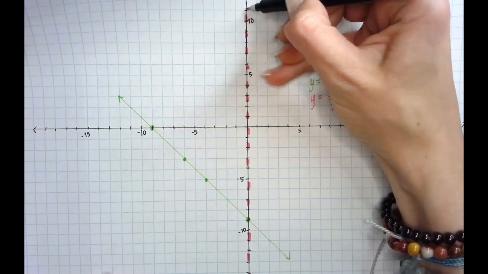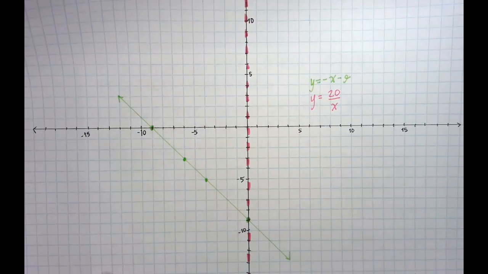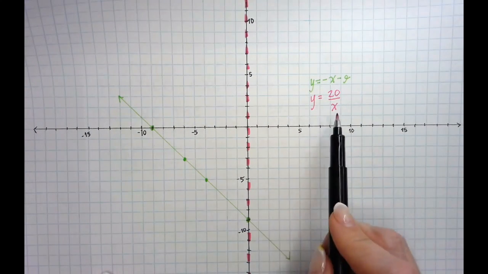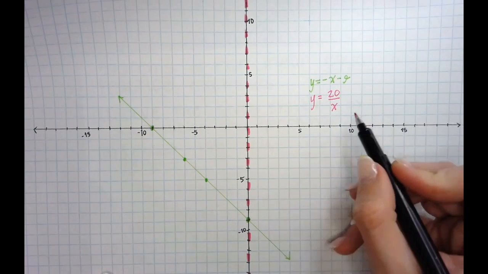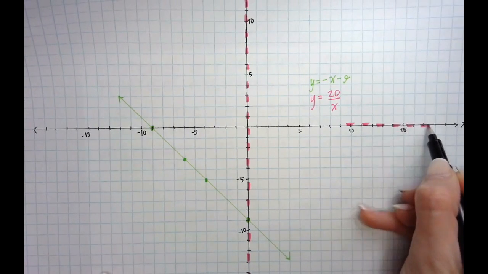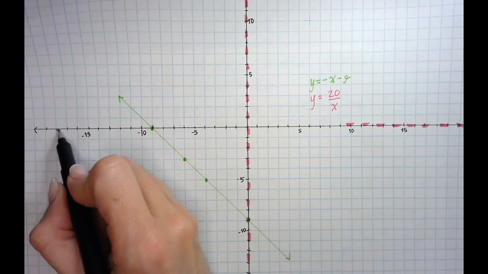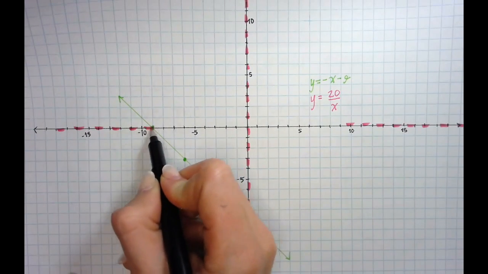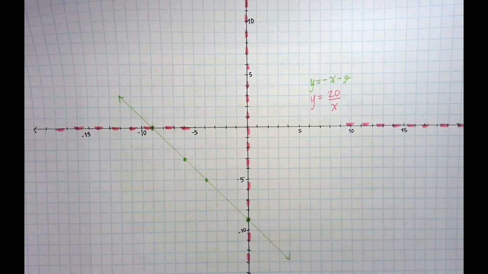Absolutely not. It is an infinite discontinuity, and my end behavior as x approaches infinity is approaching 0. So here I'm going to have my end behavior approach 0 on this end, and as we approach negative infinity, I'm also going to be approaching 0. So I don't care so much about it in the middle as much as I care about it on the ends right there.